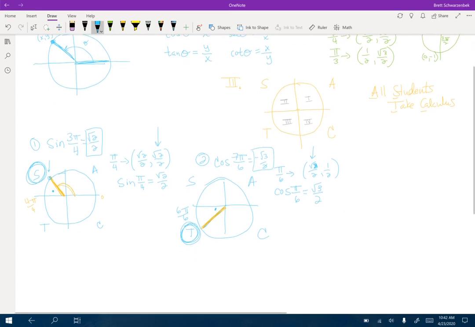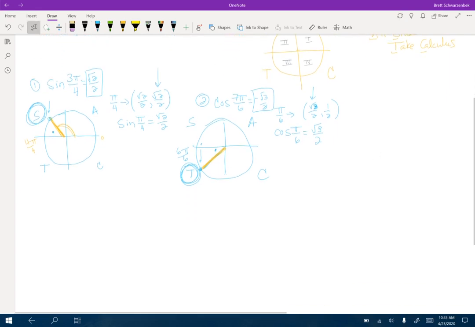Again, you might have learned this in a different method. If you're using triangles, I wouldn't suggest it. If you're using degrees, I would not suggest that, though both are crutches in terms of understanding trig. But if you know coordinates, like you memorize what this coordinate is and where it is, that's fine. I have no problem with that. Clearly, you're going to have to go over negative root 3 over 2 and down negative 1/2 to get to that quadrant. So if it's easier for you to pick it out that way, that's cool with me. But this is the way I show my students in my pre-calc class.